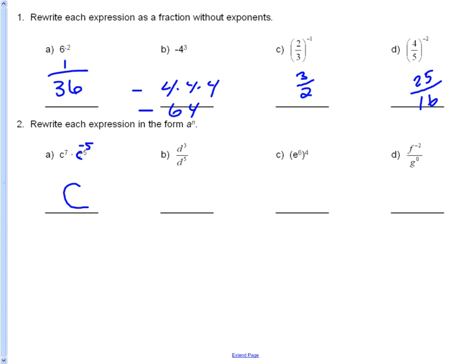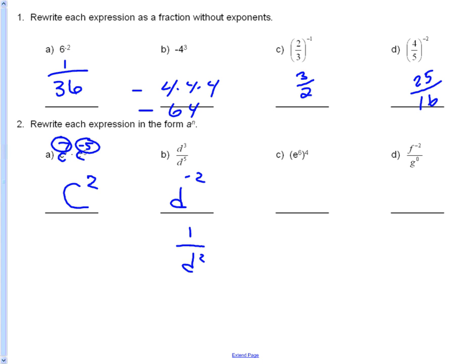Okay. This one, c, and I don't know if you can see this because it's kind of small, but it's c to the -5th there and c to the 7th there. What does that make? What do you do to these guys? Add them, so it's c to the 2nd. This one is d to the -2nd, and so that one needs to be written as 1/d², because you don't want to leave negatives in your exponents.